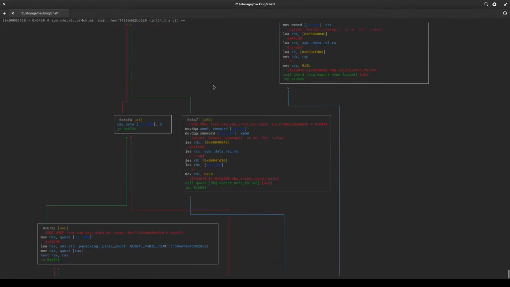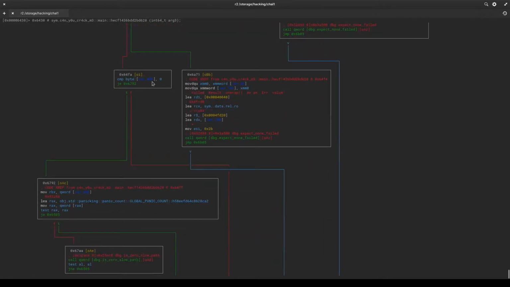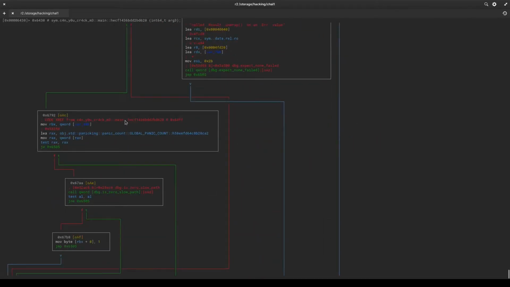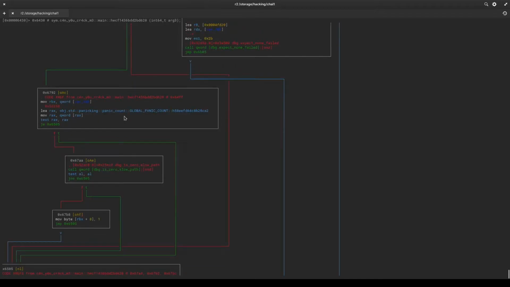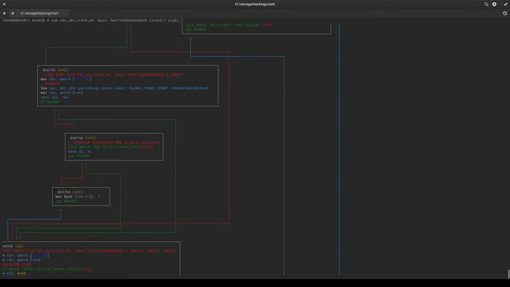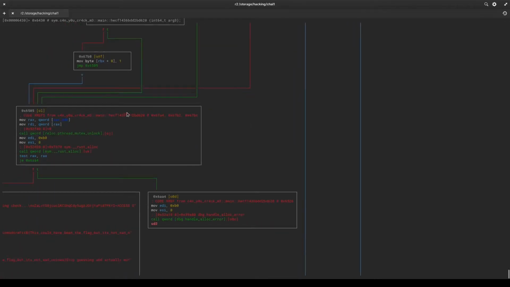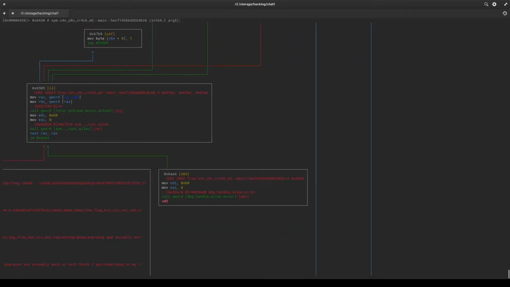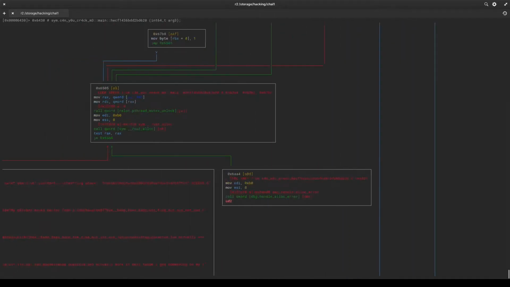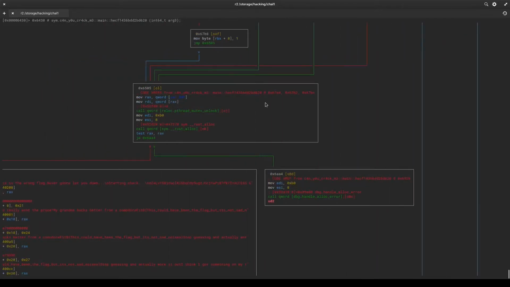We're moving more down, and there's a lot of stuff going on. It's checking something. It's doing a lot of things here. We don't really know. We have some kind of threading going on here or something.